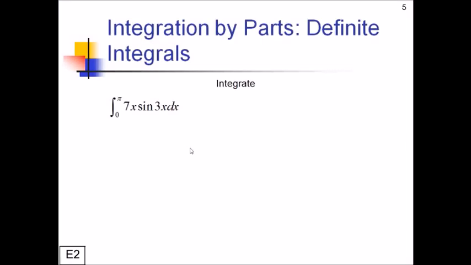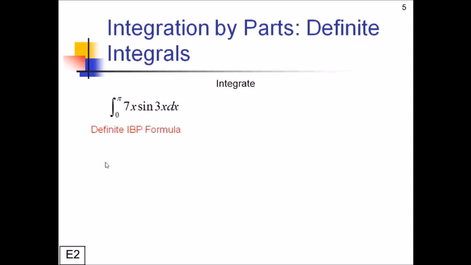For this next example, we're going to try to find the definite integral of this expression from 0 to pi. Now, this is an integration by parts situation, again, because we have two functions being multiplied, and substitution and simplifying won't work. But we have the extra hurdle of having to do this definite integral. So, as luck has it, there's an IBP definite integral formula that we're going to use.